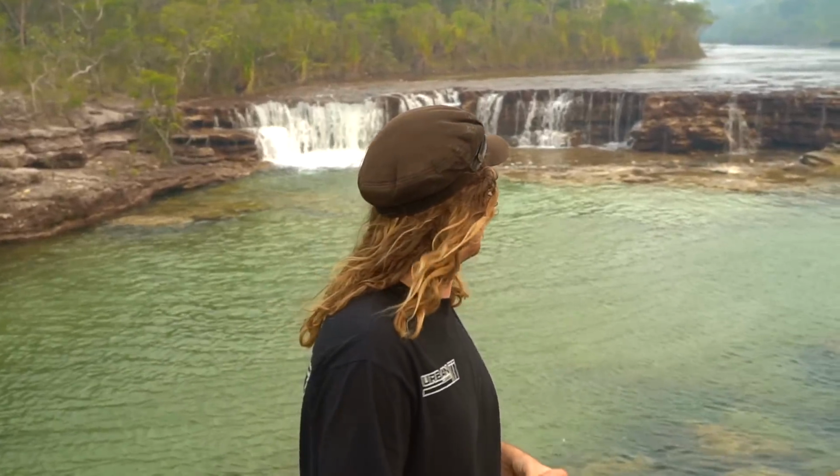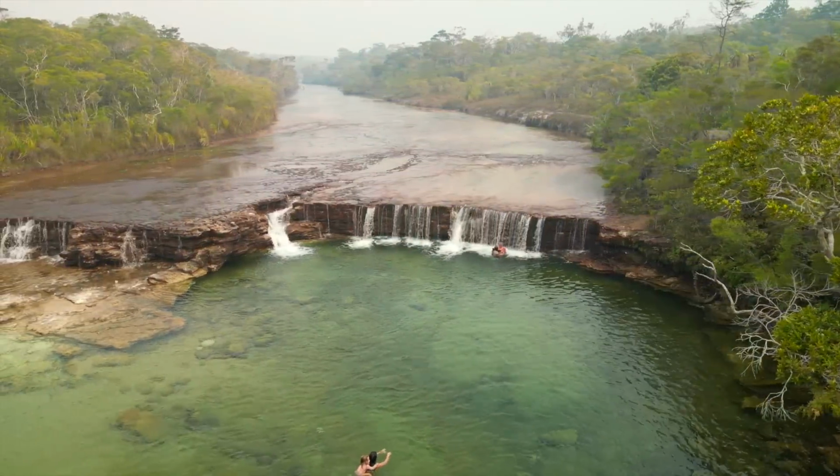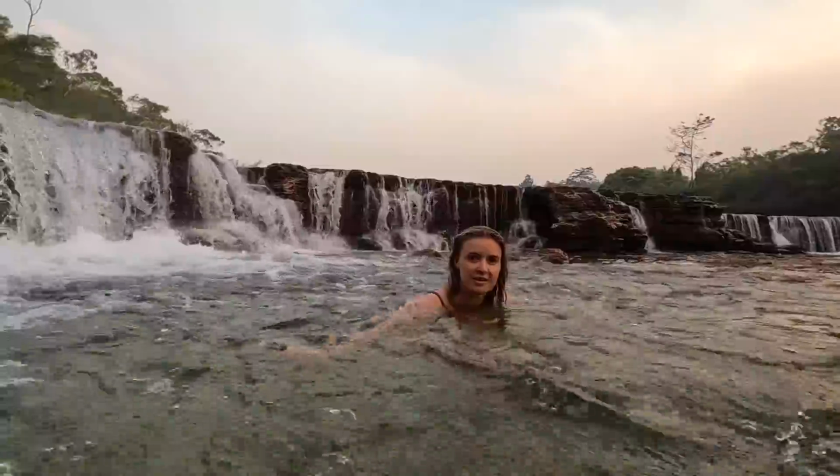Cool, this spot, we finally made it down to Fruitbat. It's incredible. The smoke is giving it some spooky vibe today. But yeah, it's pretty cool to be here. I've seen it on telly so many times, and I'm pinching myself to finally be here. We are stinking hot. I'm gonna jump in the drink, cool off a bit. How was this?